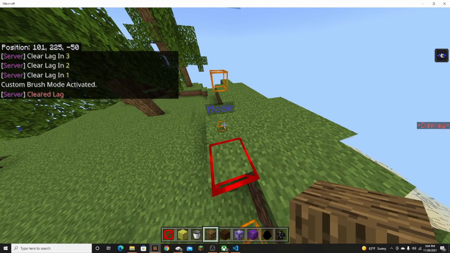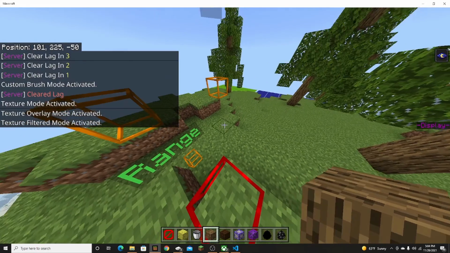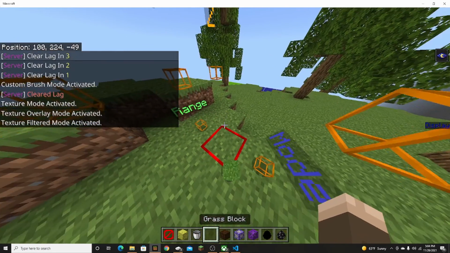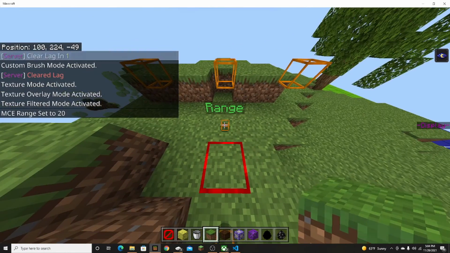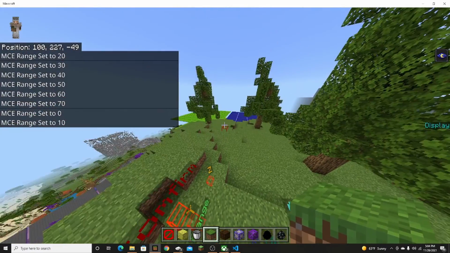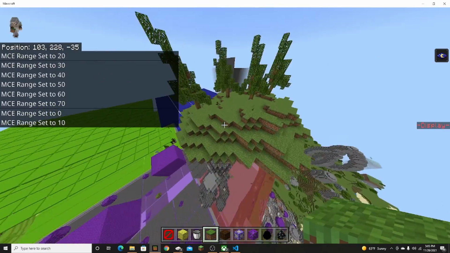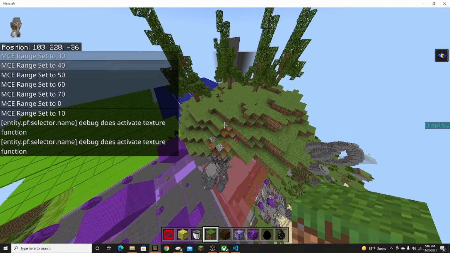And I will show you if it does not, because it does not need to quite yet. Filtered mode, when we're doing grass, boom. Okay, and I will set my range to 10. I'll just cut right through here.